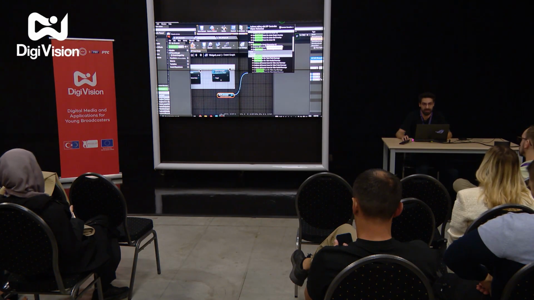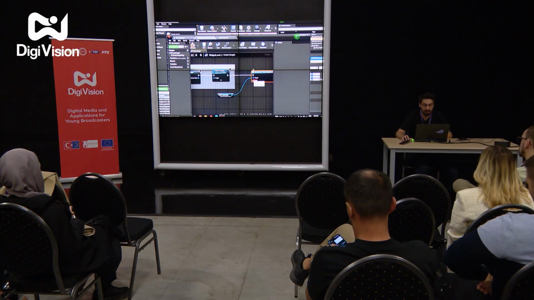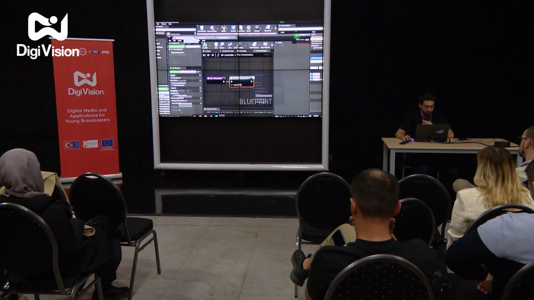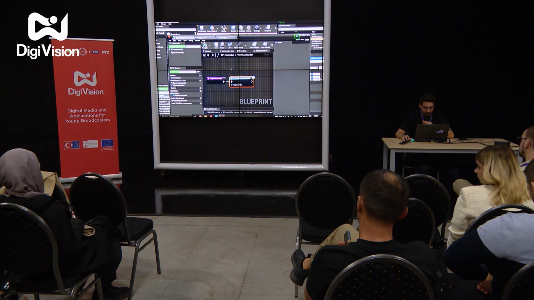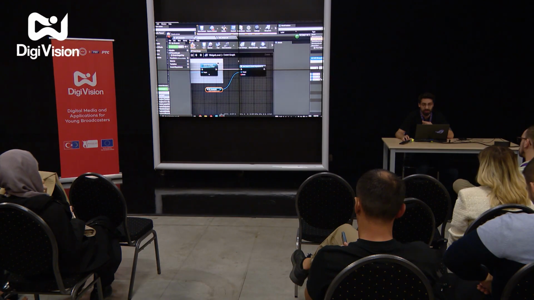We created a dispatcher, so the dispatcher will be listened to by binding an event. So we just created it, and we are going to assign an event if any call is made on this event dispatcher. We are going to call it, and after that we will trigger the bind event to event dispatcher user interface to make this call work.